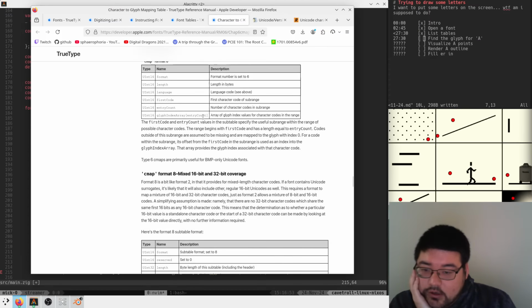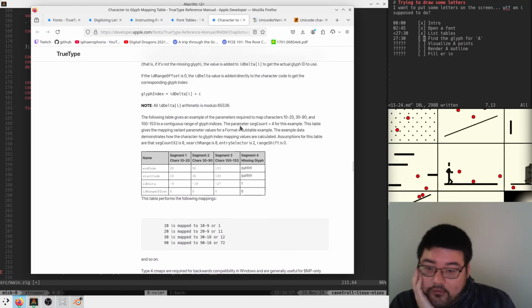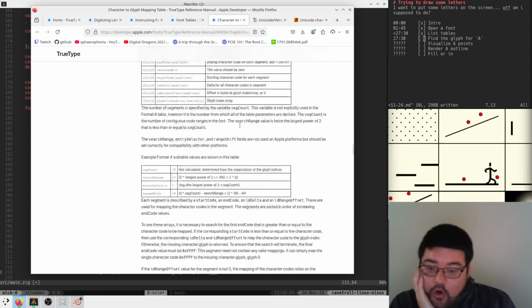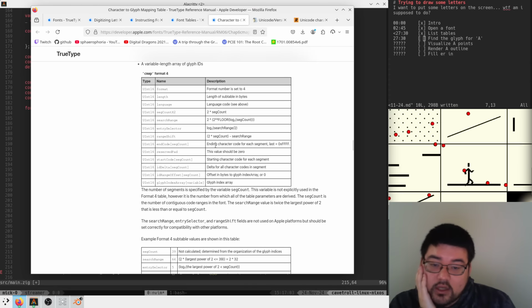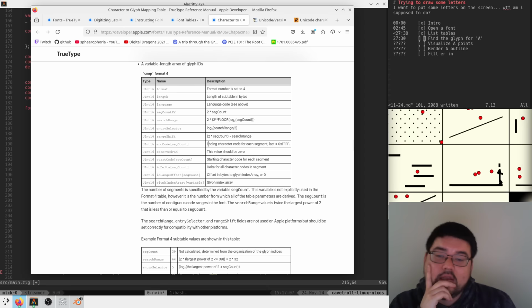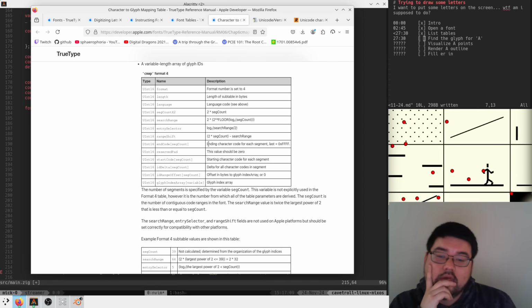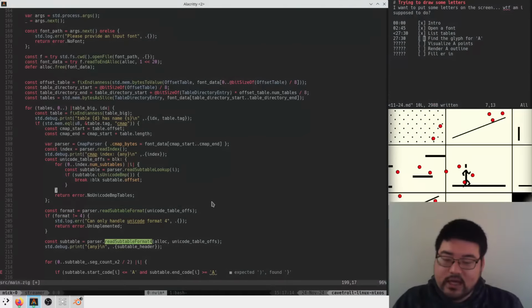Where was end code in here? Format 4. End code is the ending character for each segment. So this is inclusive, it sounds like.